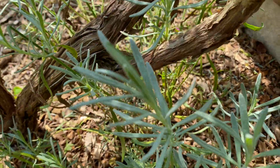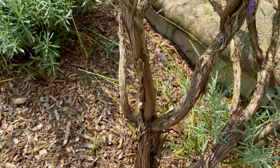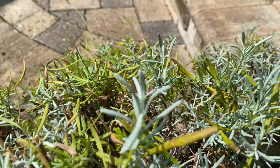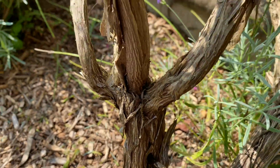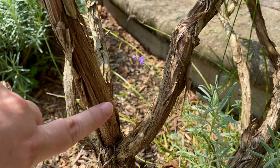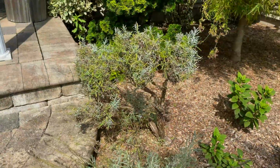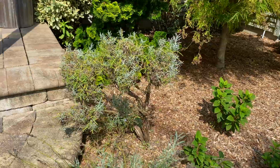And you will get some gardeners that say, yes, of course it springs from the woody base. Of course it does. I mean, how else does the growth come all the way through these quote-unquote dead stems and then come up here to beautiful blue-green growth or blue-gray? And that is true. But a lot of times when you have this woodiness, you're not going to get any new growth along any of this. This is dead, and we're not going to get new growth from it. But down here, that is beautiful. So this one on this side definitely faces more towards the sun.